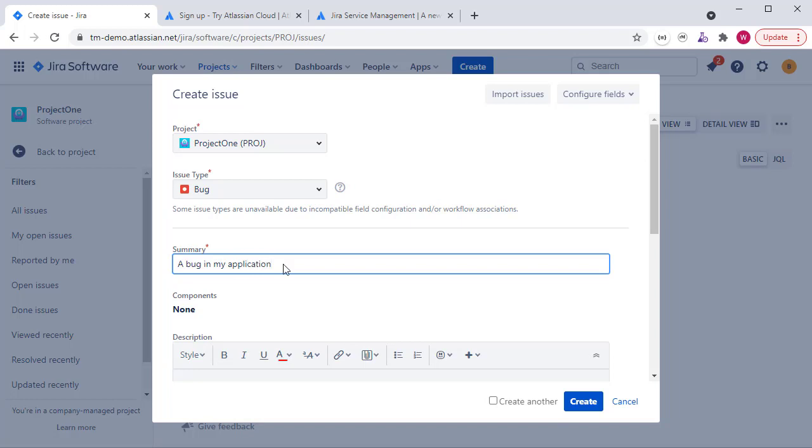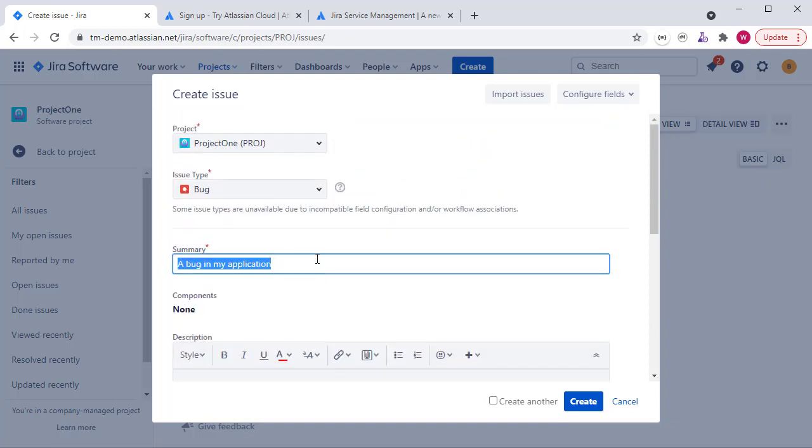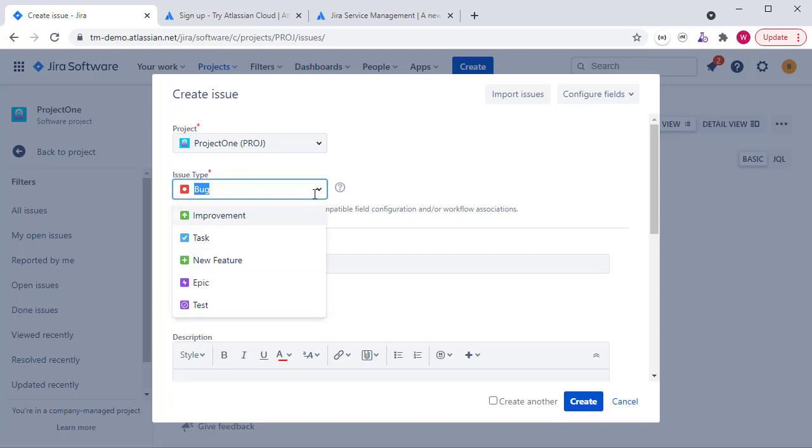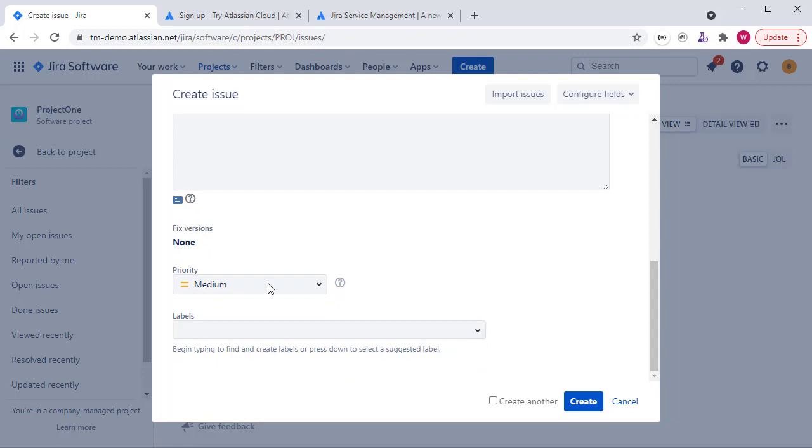And all the data that we capture as part of this issue record we're creating boils down into 2 distinct types. We'll have information about the work that we want to carry out, or the activity, and that comes down to the summary and a bit of description about what needs to be done. Then we'll have properties about the issue that we can use to categorize, organize, sort and filter all of our issues based on. And included in that is the issue type we've already mentioned, and things like the priority, a label, or even the version that we're going to fix this bug in.